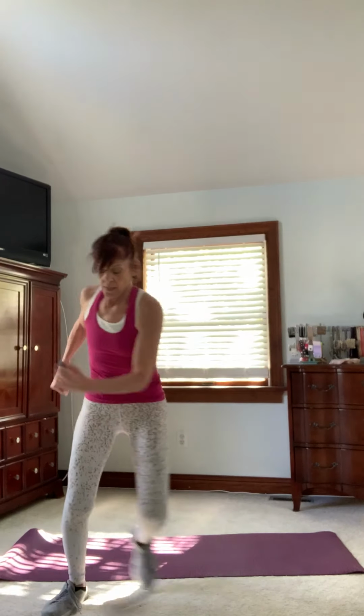Now, if you don't like full jumping jacks, just tap out to the side. Anytime we're doing something with both feet jumping, you can always do it single. Keep that in mind. Upright row with the arms. Do a light skater here. Getting that heart rate up. Rounding out that warm up. March it out.